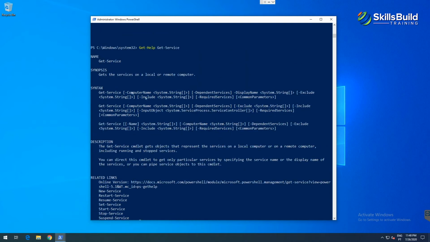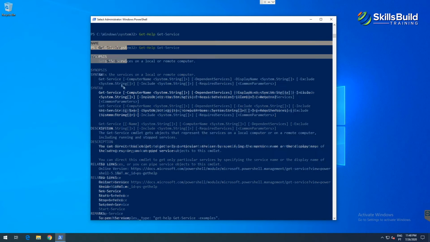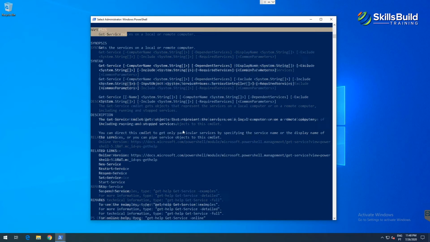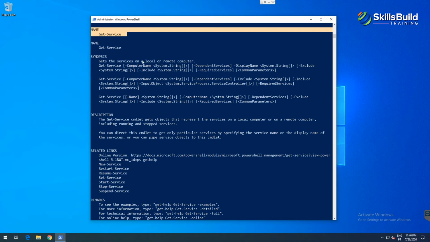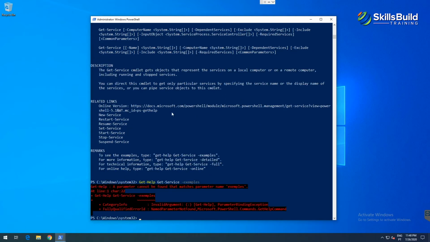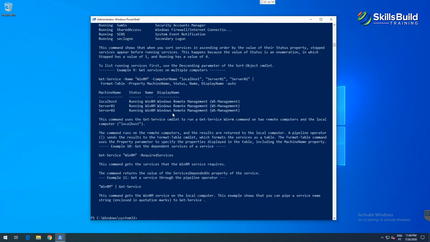This will describe to us the name of the cmdlet, the syntax description, and links. Also some remarks. Obviously this is great, but sometimes we might need some examples. So we can just write -examples.